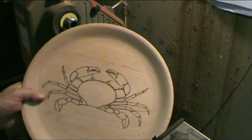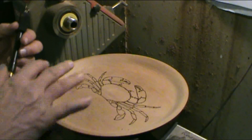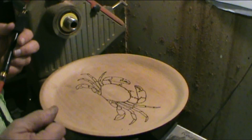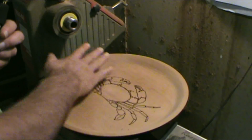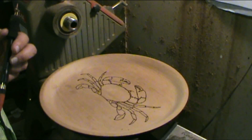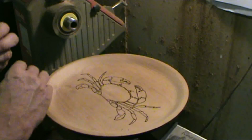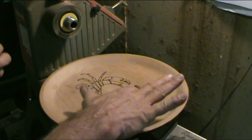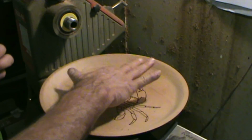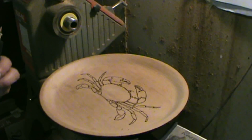All right, well, there she is. Now, let me double check it and then think about this. I might do yellow and then if I brush sanding sealer on there, then I'll do yellow and then I'll hit this with red. That'll make orange. But I have orange, so I might just put a couple of extra layers of orange. So we'll see. I don't need the wood burning thing no more, so I'm going to turn it off.